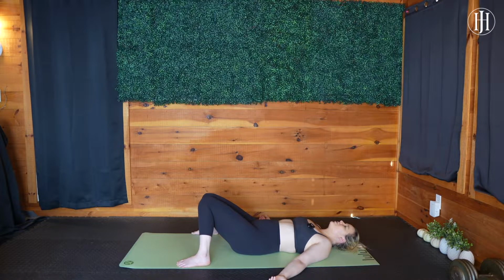Nice big inhale through the nose, coming back to a normal rhythm. Exhale, let it go. We'll do 2 more just like that. Inhale. Exhale. 1 more biggest, deepest breath you've taken maybe all day. Inhaling here. Exhale, let it go. Whatever it is for you.